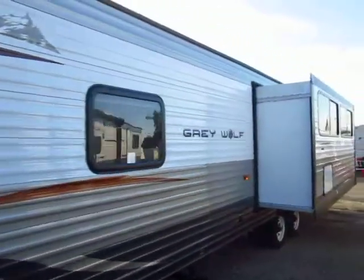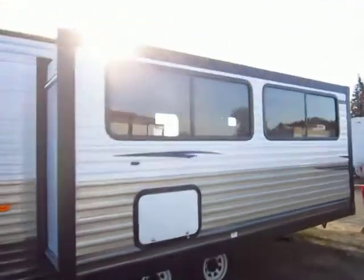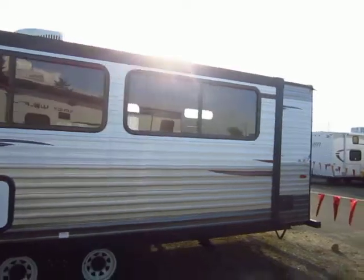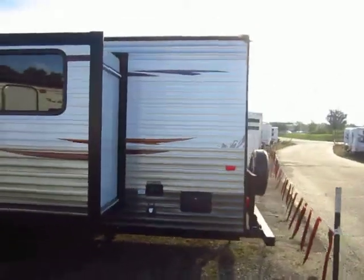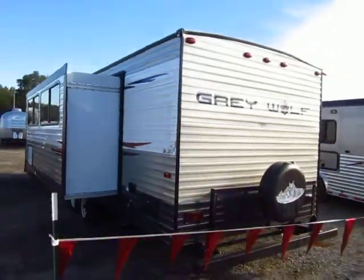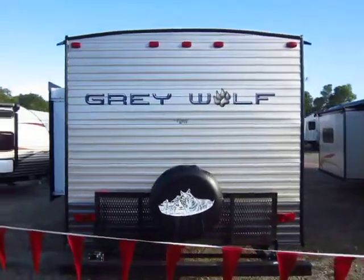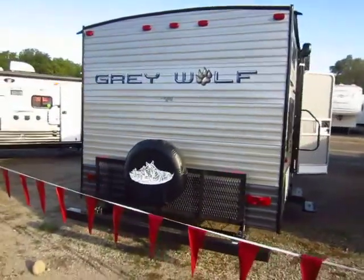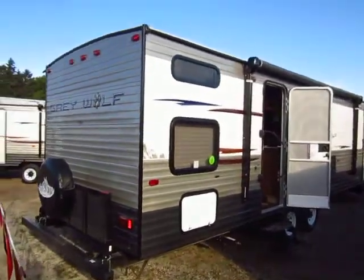This is a unique model — I've never seen something quite like it, but I really like how it is laid out. The whole idea of this floor plan is to maximize both your comfortable walking space as well as your sleeping space. This is one that's designed to bring the kids; if they want to have a party and bring a couple friends, you can do that as well. With the travel rack we've added on the back, you'll be able to bring all of your bikes and dry goods with you.